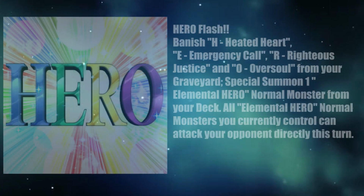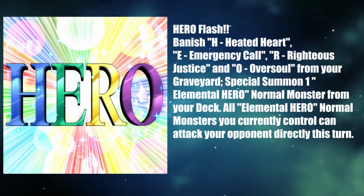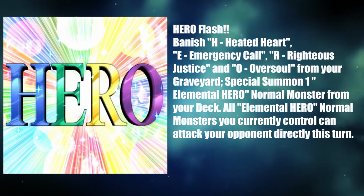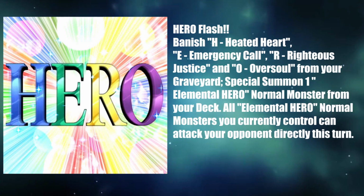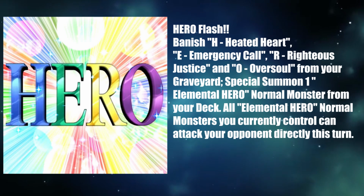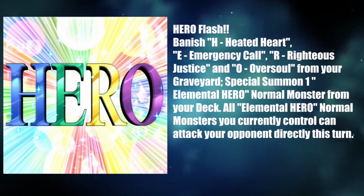Hero Flash is the card that gets formed once you've used up all the hero cards and looks like about what you'd expect. It's the letters of the cards formed up into Hero, with the blinding light spilling out of the background. I do like the rainbow of colors in the background. They all look really good and reflect the different nature of each elemental hero.